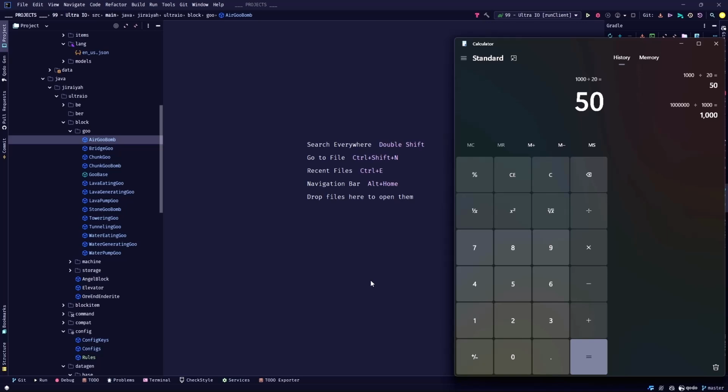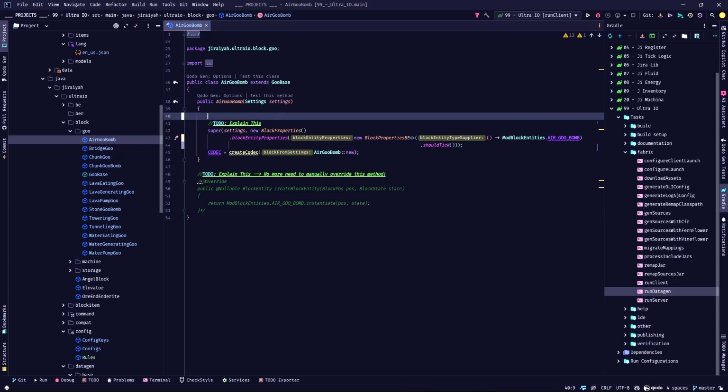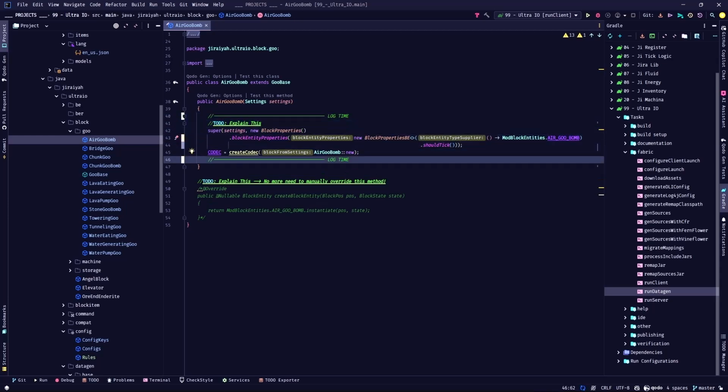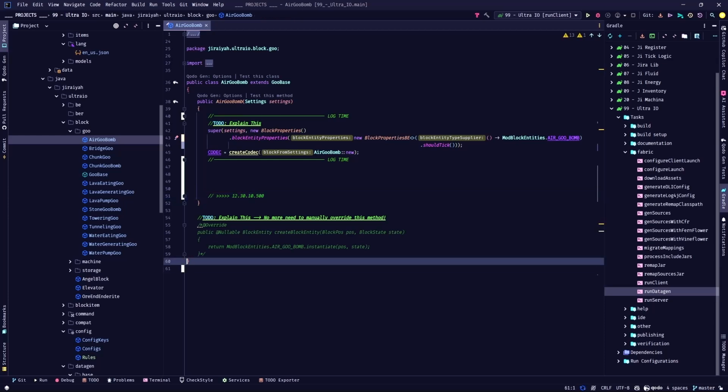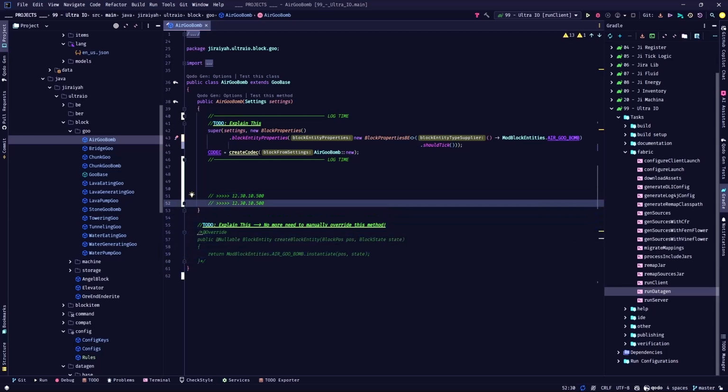Normally, we don't track this runtime for tick methods. If you want to, you can benchmark it. And by benchmark, if you don't know what it means, we will track the amount of time we passed inside one method. For example, at the start of the constructor here, I will log the time, and at the end of it, I will log the time again. So in the console, I will get something like this: maybe it's 12 o'clock, 30 minutes, 10 seconds, and 500 milliseconds. And at the end of the method, I will see the same thing. It means that this code ran in less than 1 millisecond. That is when you want to benchmark the nanosecond.